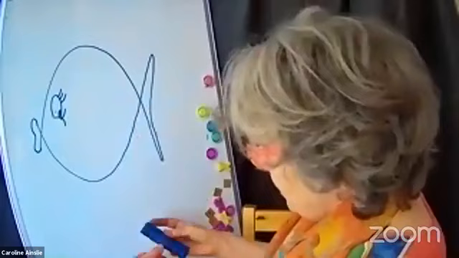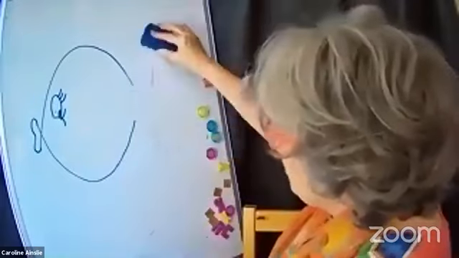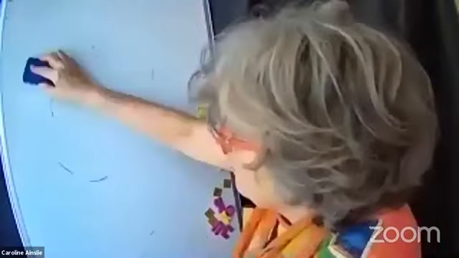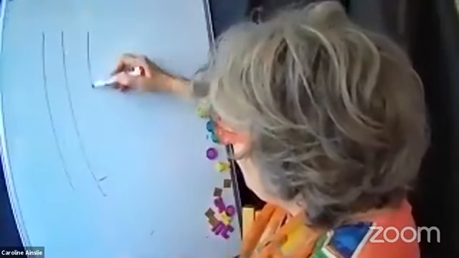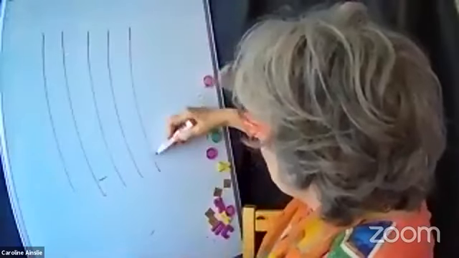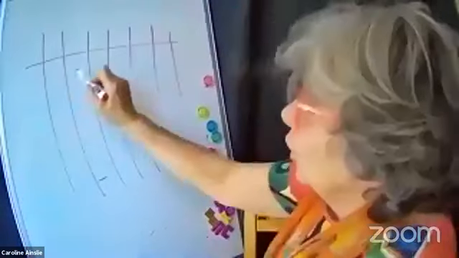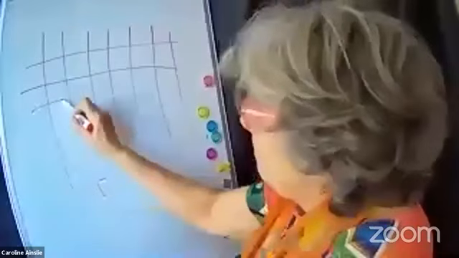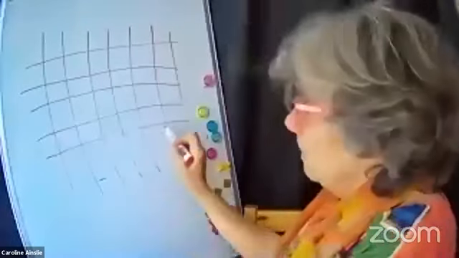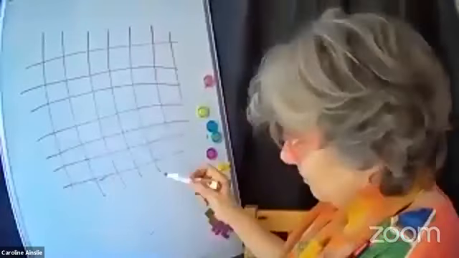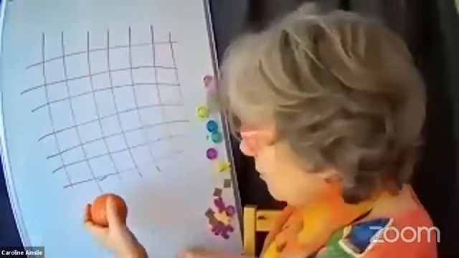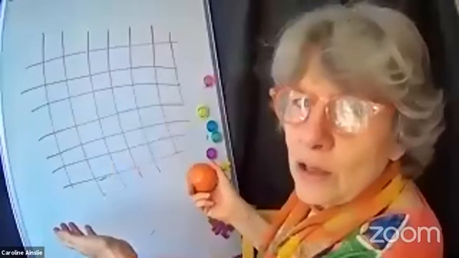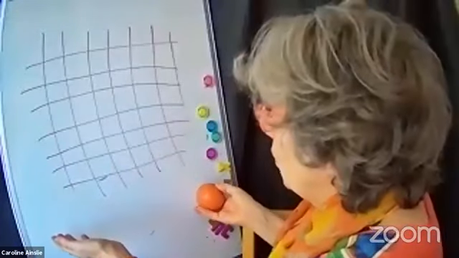Let's actually do that. Let's get rid of Mr. Fish. I like Mr. Fish. But let's put some squares behind, and then across, and then I'm going to use this. I'm going to do the slow-mo camera. So pretend you're a slow motion camera. See if I can do it.